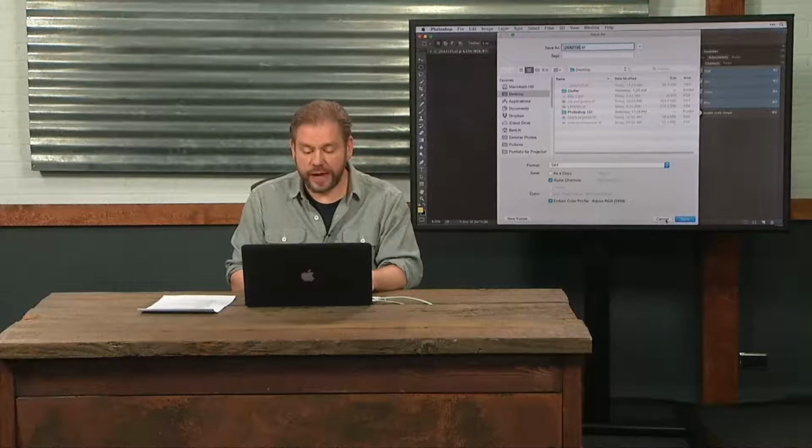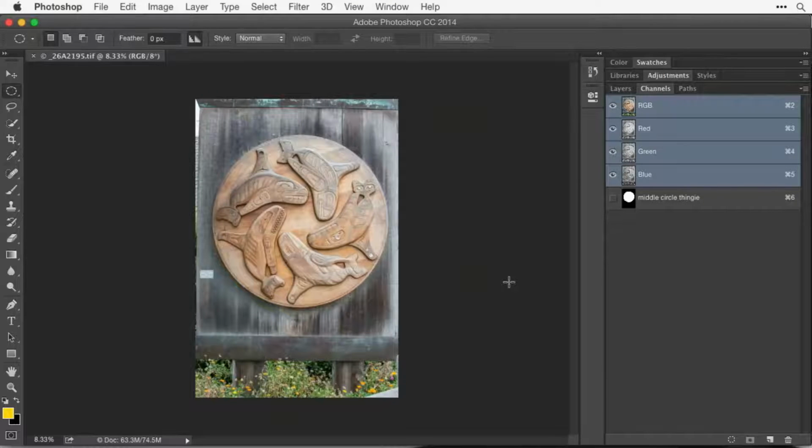So if you captured your image in JPEG file format, that's fine. When you open it though and start working on it, I'd save it as a TIFF and then do all the work. And when you're completely done, you know you don't need to make any more changes, you might save out another JPEG as your end result or to deliver to people.